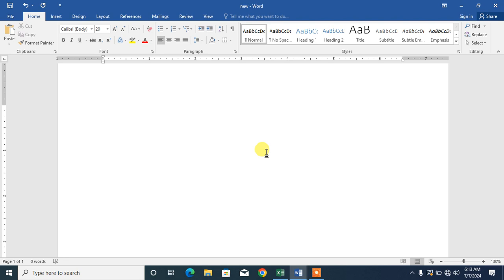In this very short video tutorial, you are going to learn the keyboard shortcut to insert a table in Microsoft Word. Friends, to insert a table without using the mouse and with the help of the keyboard, simply insert a plus sign and then insert minus signs, as many as the width of a column you want.